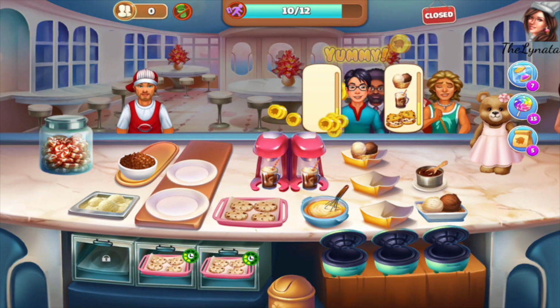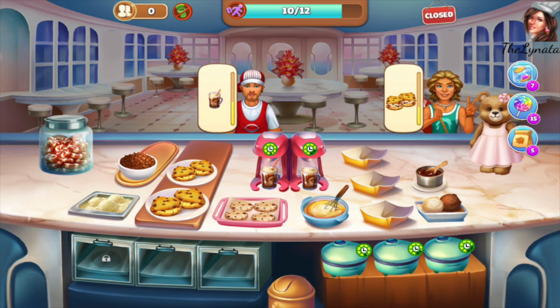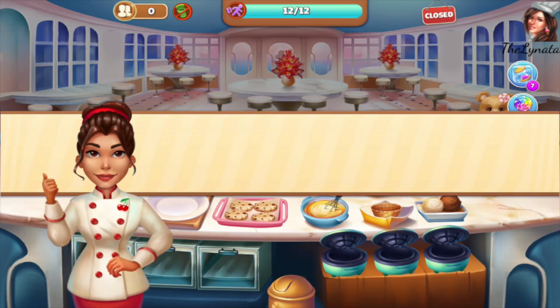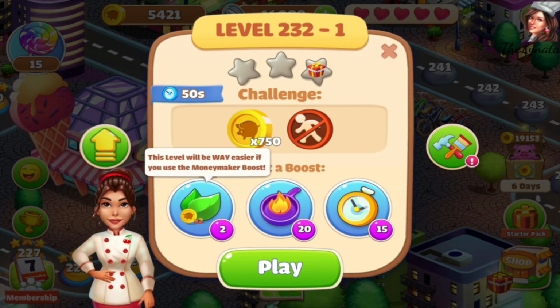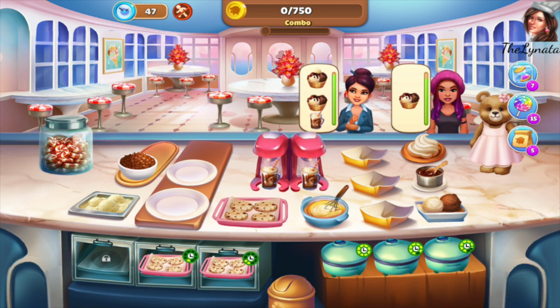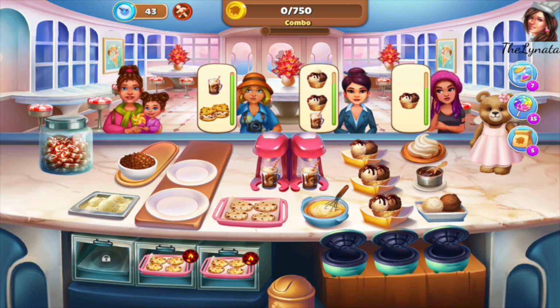Wow, it's getting better and better further in this restaurant. It's so amazing. Level 232, where I'm expecting something new. Now we have this whipped cream to add maybe onto the ice cream. Let's see what will happen.